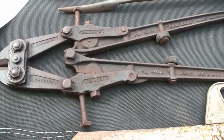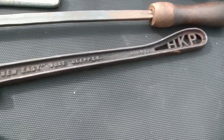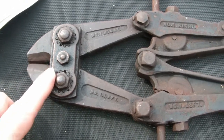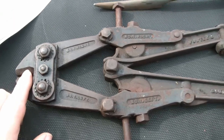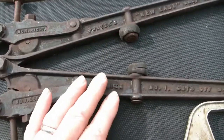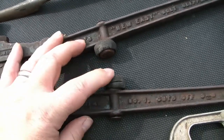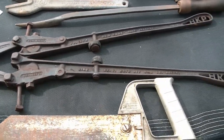And in the middle here, of course, is the HK Porter Bolt Cutter. I've been looking for one of these for a long time where the handle's not busted off or it's not missing jaws or anything. Now, these jaws are very worn and re-ground, and I'm not sure how to adjust it to make it actually usable again. But even if it's just a wall hanger, it's complete and it looks great. It's got these little parts here where it meets when it closes — I'm not sure I've seen that on some of the other ones. Typically they seem to be rotted off or something. So that was pretty cool.